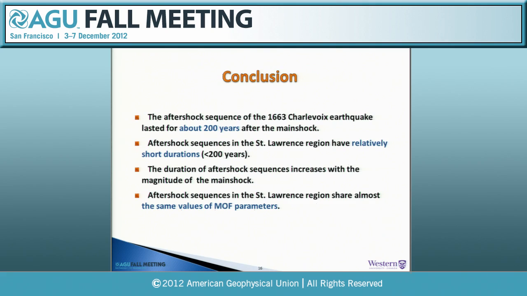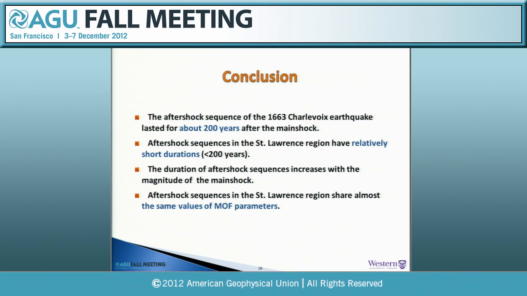Next, please. So in my conclusion, I've shown you that our study revealed that the aftershock sequence of the 1663 Charlevoix earthquake lasted for about 200 years after the main shock. And we also found that the aftershock sequences in the St. Lawrence region have relatively short duration. So based on this observation, we concluded that the current seismicity in the clusters along the St. Lawrence Valley are not the decaying aftershocks of past large earthquakes in the region, so they should be considered as part of the seismic hazard in the region.